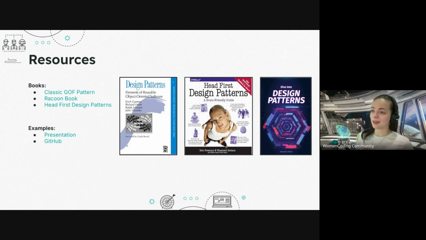Maybe if stars align, we will create GitHub projects, but I wouldn't really think about stars that much. But again, if you want to go through different examples, etc., you can even check how the Design Patterns classic book looks like.